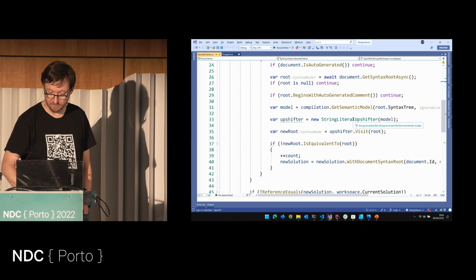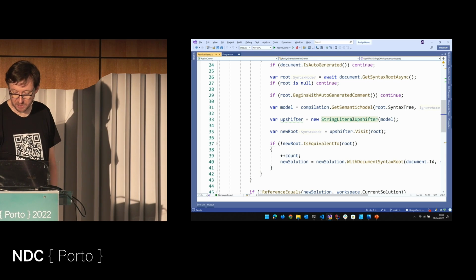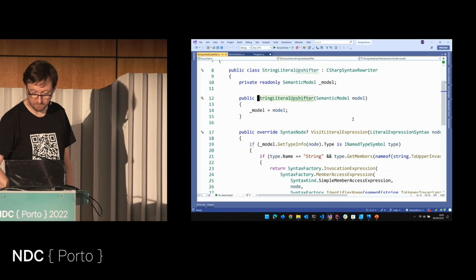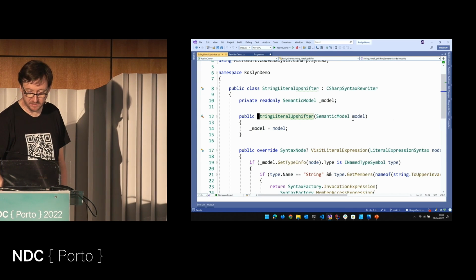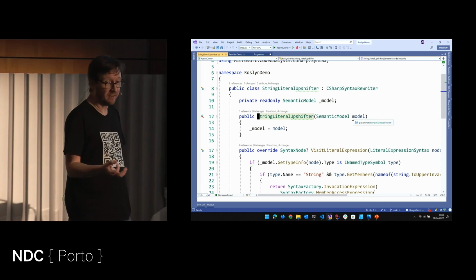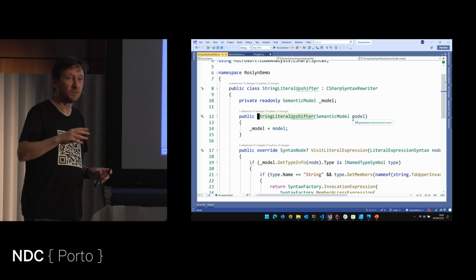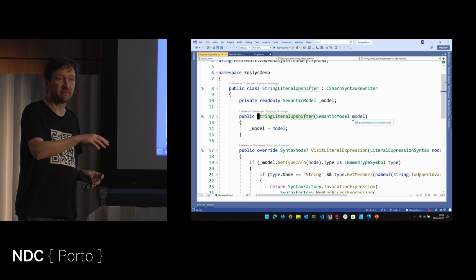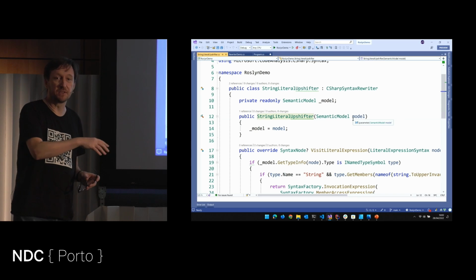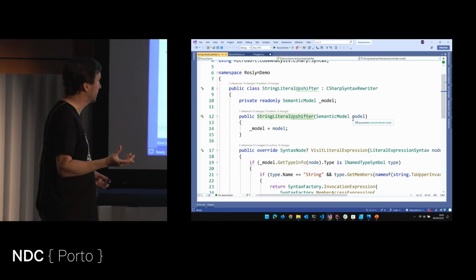Now we have a new StringLiteralUpshifter. And so this is a CSharpSyntaxRewriter, but we're going to pass in our semantic model so that we can use that to make sure that we're upshifting text and not balls of string from StringCo's stock control system.